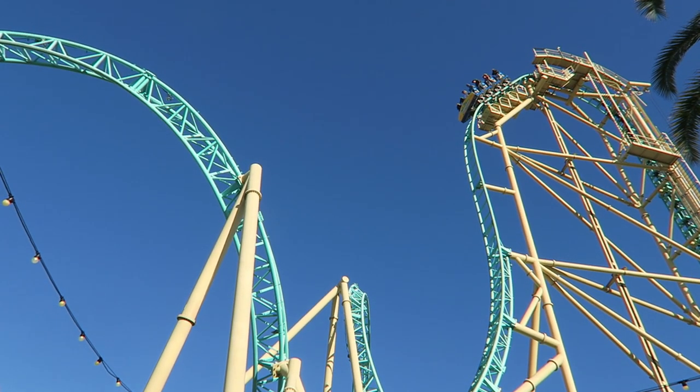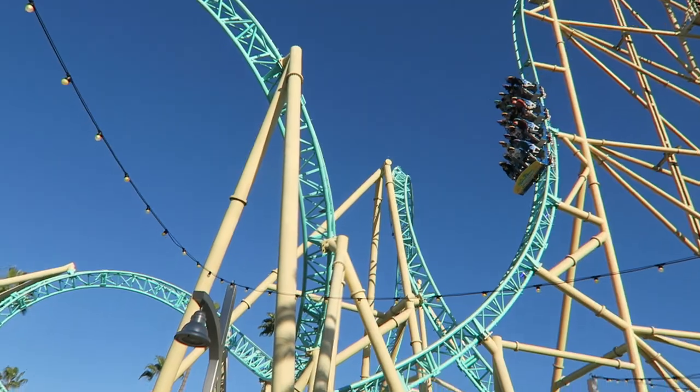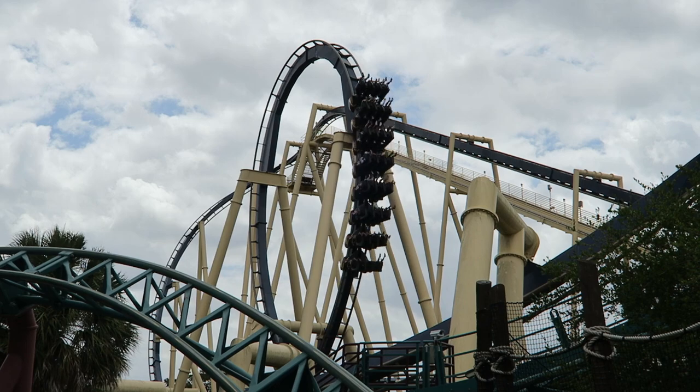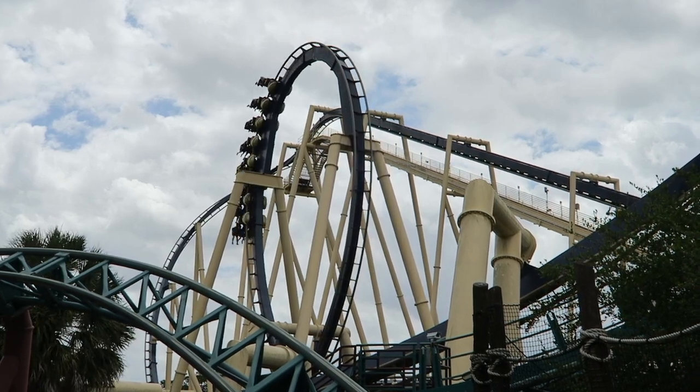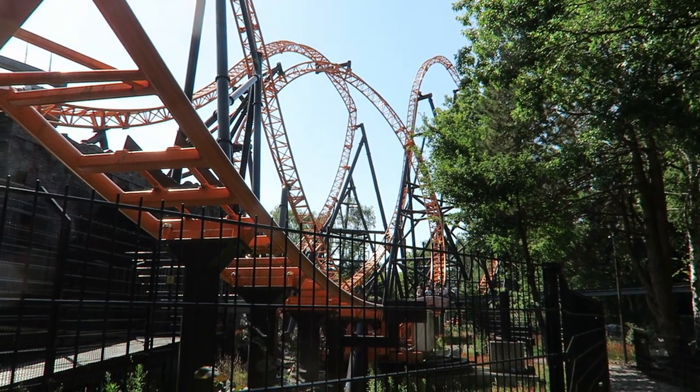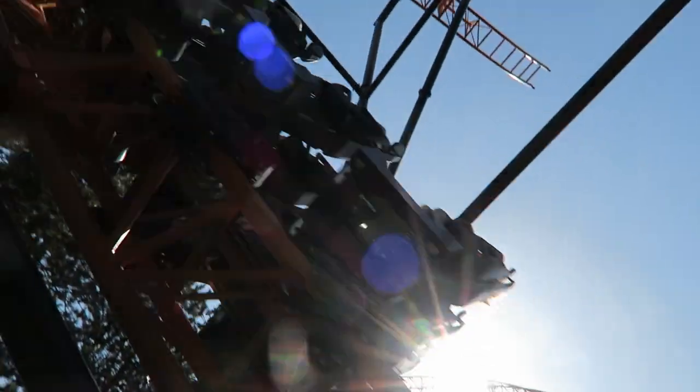When I compare two rides, it comes down to which one I have more fun on. If you want more in-depth thoughts on many of these rides, I have separate reviews already published for all but five of the coasters here. Also, to avoid being redundant, assume the rides are smooth on this list unless otherwise noted.